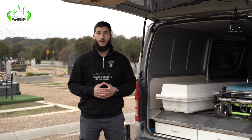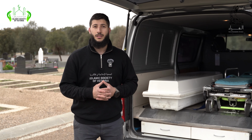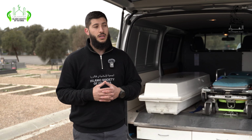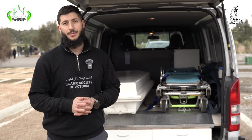Alhamdulillah, we are up to the next step, which is now the burial. We've reached the cemetery, and just a couple of things to remember before we start. The first thing is make sure that you read the dua when you enter the cemetery. The second thing is that the women are not to follow the janaza. After the janaza has been completed, then the women may come, inshallah, and visit. And the third point is that we must avoid stepping on the graves. Inshallah, we will make our way to the grave right now.